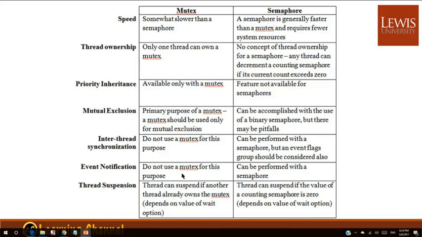For event notification, do not use a mutual exclusion lock for this purpose, and a semaphore is okay. So a semaphore is more flexible for the application. As for thread suspension, a thread can be suspended if another thread already owns the mutual exclusion lock. So if you are in the lock, you cannot suspend it. And a semaphore can suspend when its counting value is 0.